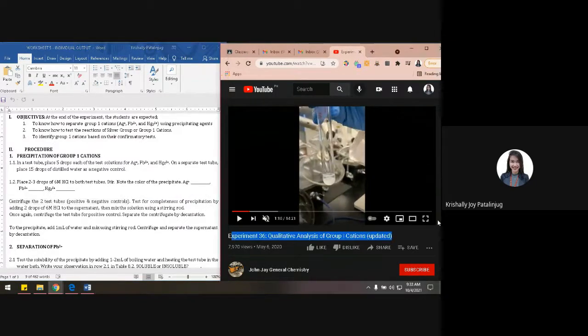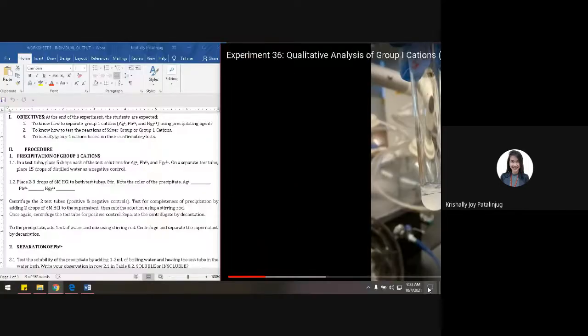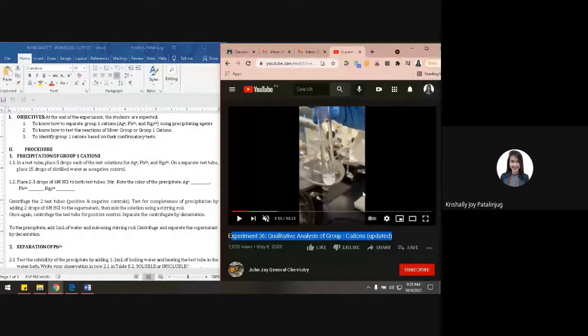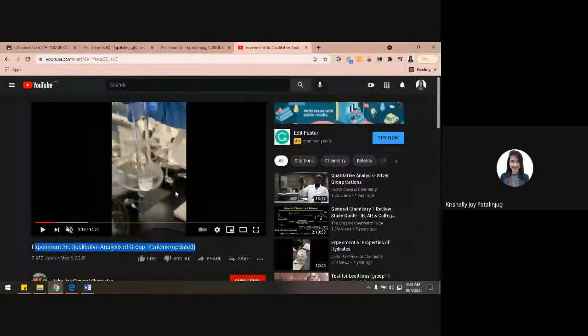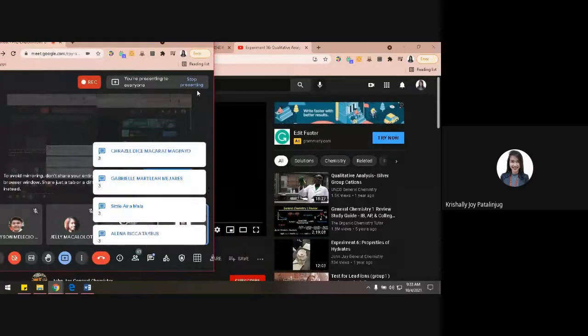As you can see, from the turbid solution earlier in the positive control test tube, the filtrate, the liquid portion on top, is now clear. Then you can now easily separate the precipitate from the liquid portion. My question: in that precipitate, how many ions precipitated? In the insoluble material at the bottom of the test tube, how many ions precipitated? Very good. It's 3.